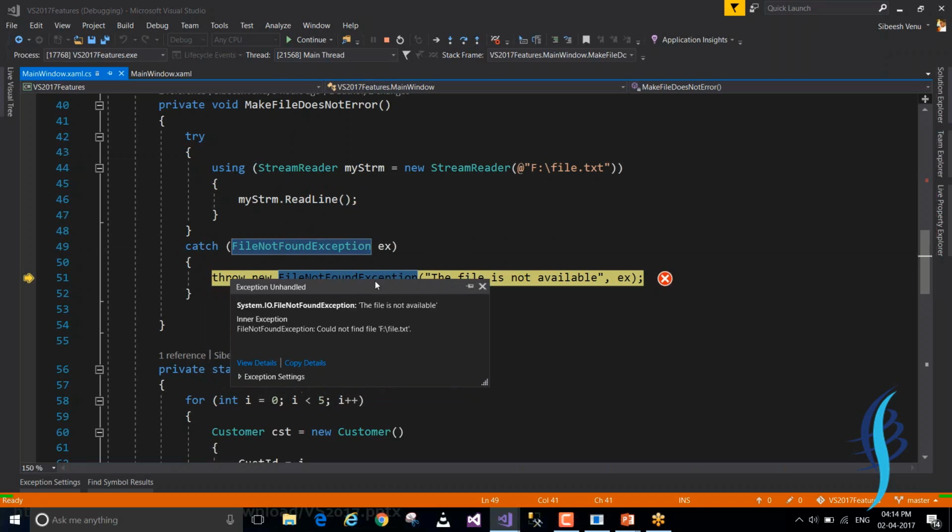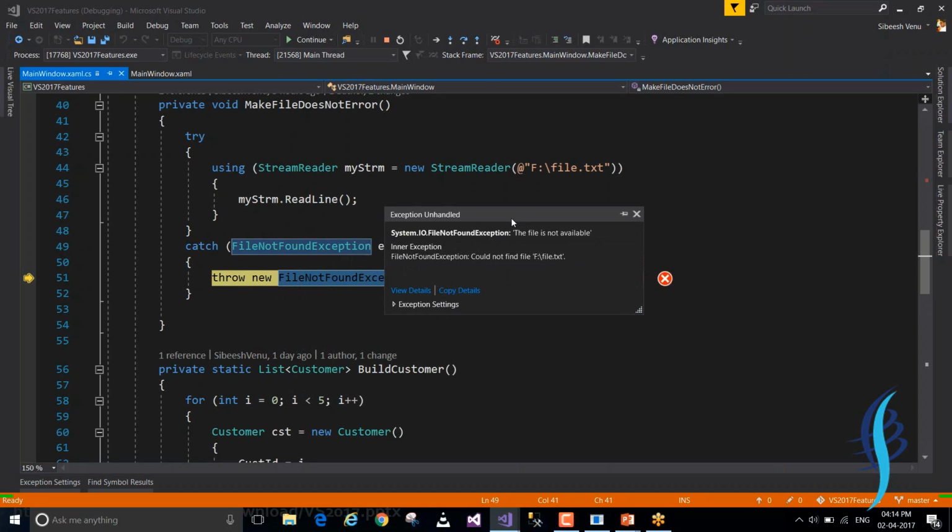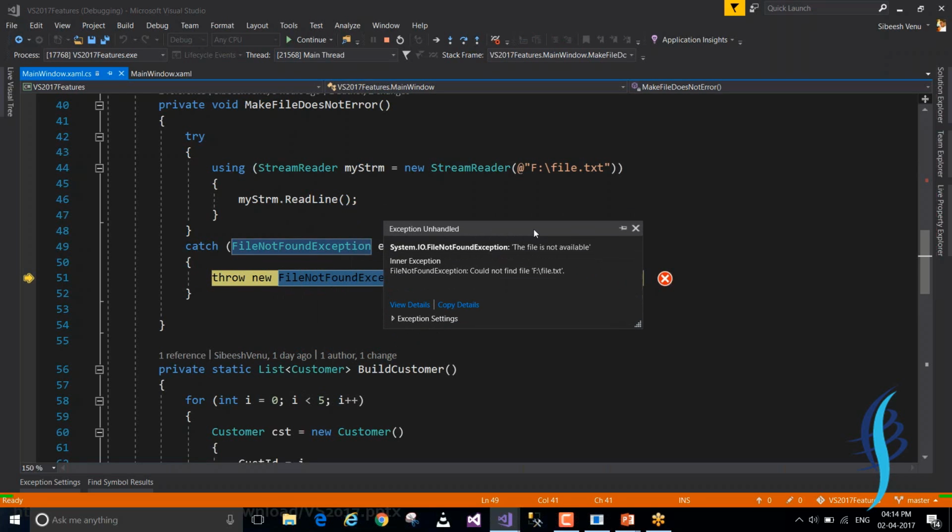What I'm going to tell you is this is our brand new exception handler window, where you can get all the information in your face. The moment you see your catch exception handler, you will get all the information. You don't need to worry about the inner exception and innermost exception and all.